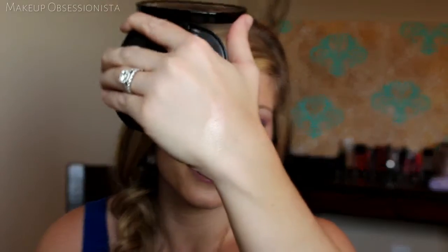My next product is going to be a highlighter. I've used this in pretty much all of my recent videos. This is the Wet n' Wild Fergie Center Stage collection highlighter in Rose Champagne Gold. This is just an awesome product — they did a really good job on the formulation. It doesn't really have any glitter or anything like that, it's just such a pretty color. No chunks of glitter, just a really nice shimmer. It's got that kind of nude peachy tone to it, so I think this can work on a lot of different skin tones.